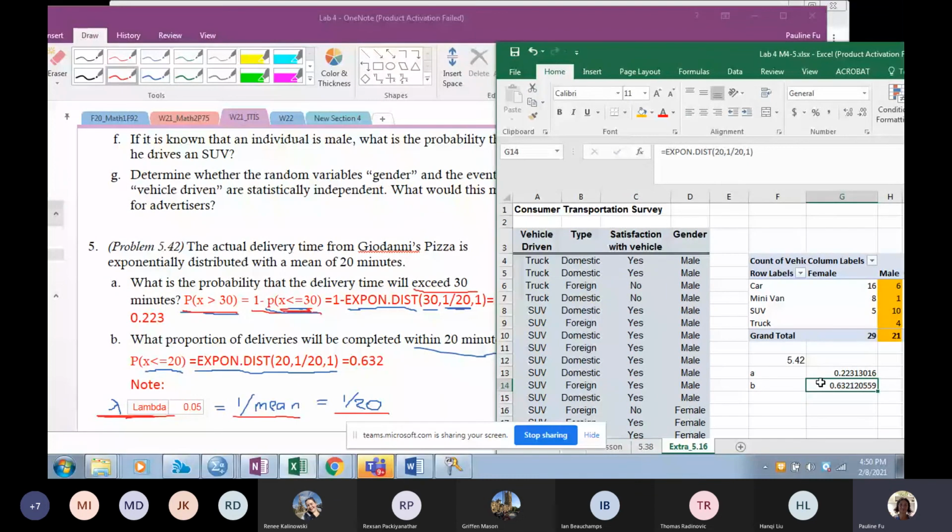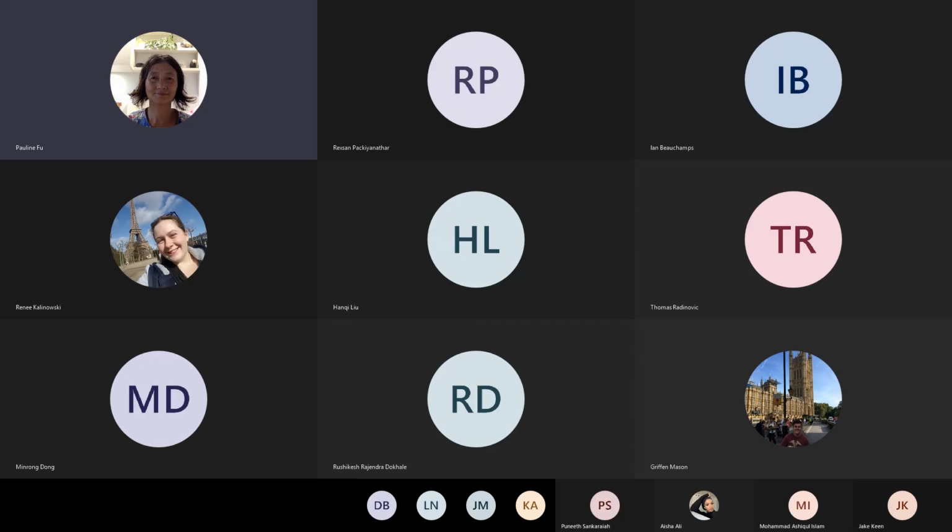All right. So in summary, what we did in this lab, we did descriptive statistics using Excel, okay, mean, average, mid-range. We also use data analysis ToolPak to get descriptive statistics. And we use pivot table to analyze data to answer probability questions. We also use normal distribution, percent distribution, and exponential distributions. Okay. All right, so that's all for this lab.